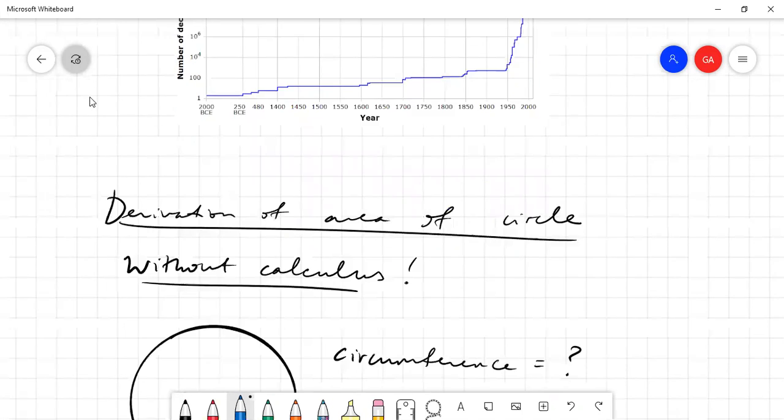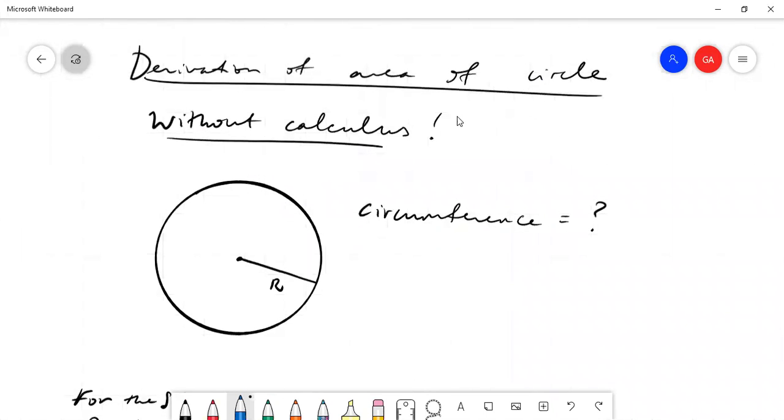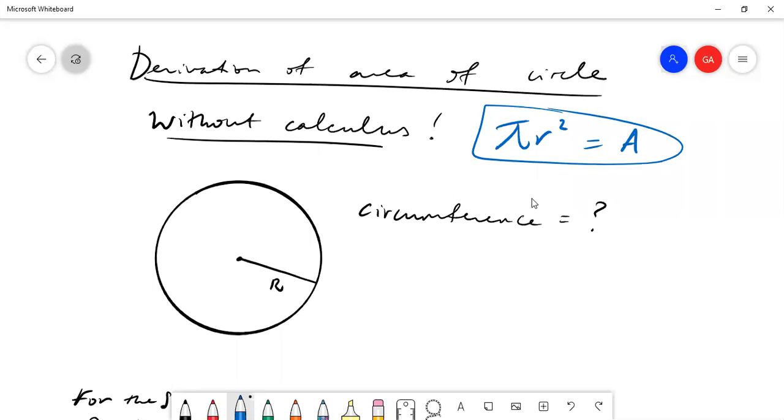Anyway, what is the area of a circle? You all know that this is pi r squared, right? Off the top of your head, if you go to elementary or middle school in the United States, or anywhere in the world, you would know this. But how can you show this? Has anyone ever shown to you that this is true? Most people don't even see why this is true until they take a calculus class. But I am going to try to show this to you in a very simple way without using calculus.